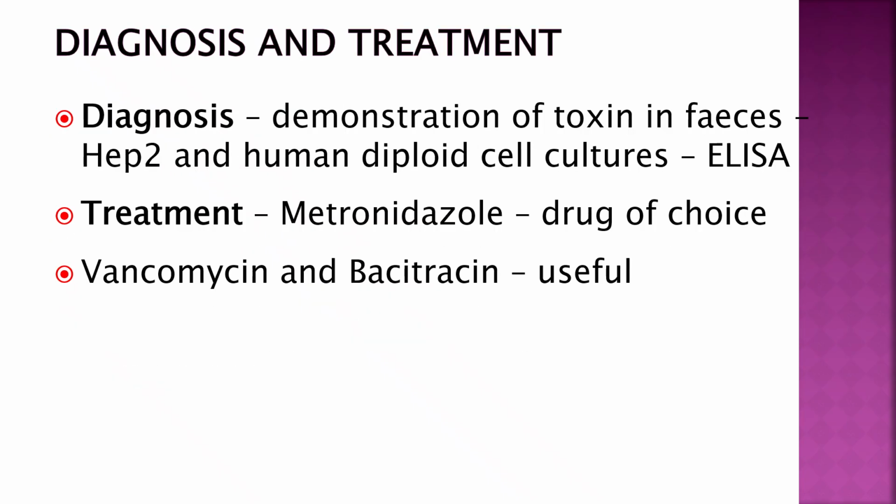In lab diagnosis of the Clostridium difficile, the demonstration of toxin in feces can be done. The growth can be done in HEP2 and human diploid cell cultures, and demonstration of toxin in feces can be done by ELISA method. Treatment is metronidazole, that is drug of choice, and vancomycin and bacitracin can be useful.